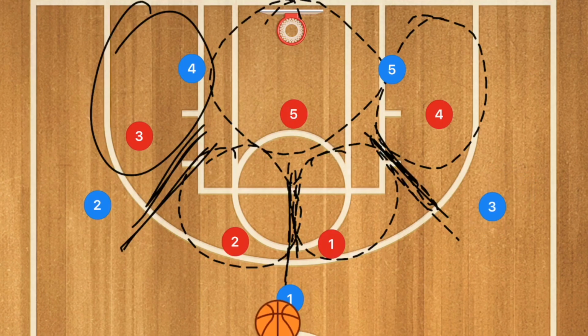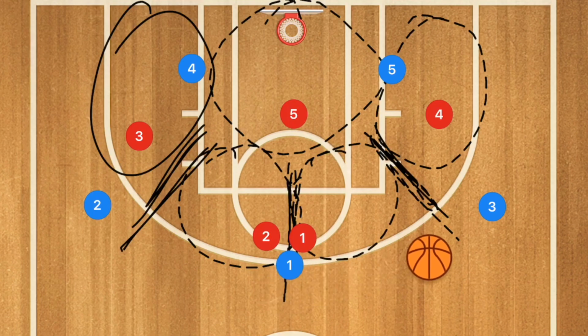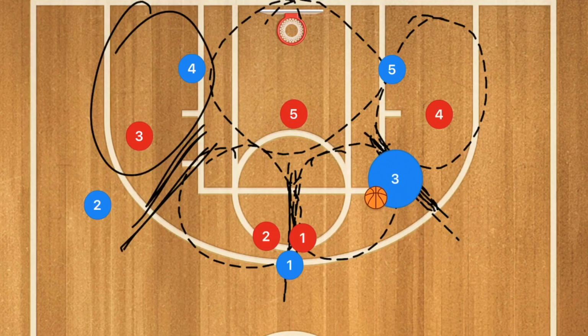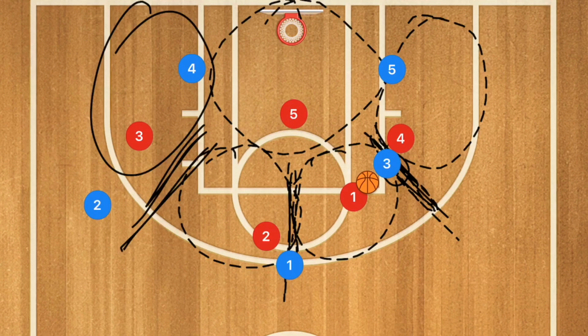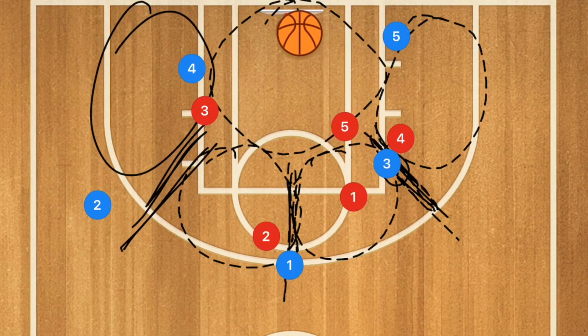So you can have player 1 attack the gap here, which will close player 1 and 2. He can pass out to player 3, who can now attack this gap, which is going to close those two players. Now, if player 5 goes down closer towards the baseline, player 3 could have a shot. That's one option anyways. But player 5 can pop out. He could pop down if player 5 is popping up, and that could be an easy layup.